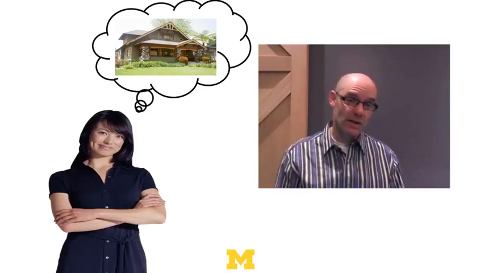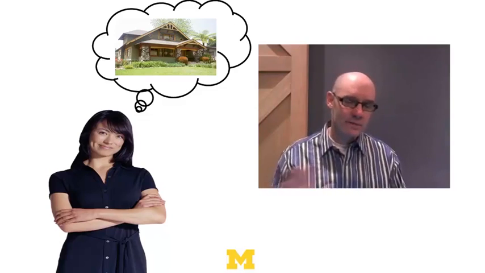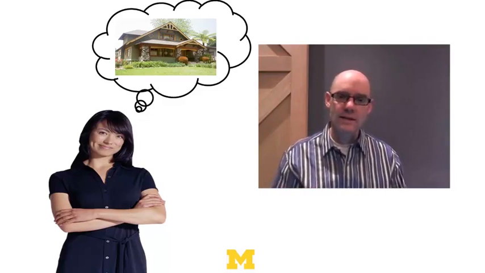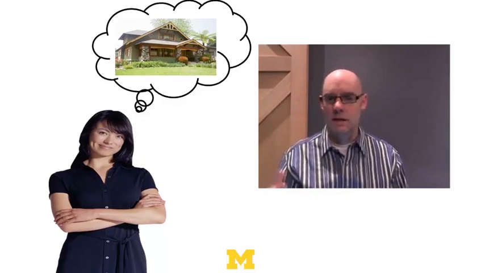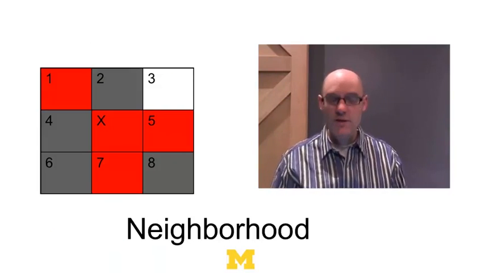Okay, so what's Schelling's model about? Schelling's model is about people choosing where to live. So when you think about people choosing where to live, you think, okay, I'm going to buy a house. What kind of house do I want to buy? Do I want to buy this beautiful craftsman house? Do I want to buy a Spanish-style house? Do I want to live in an apartment? Those sorts of questions. Well, Schelling abstracted away from all that, and he said, okay, I want to think about this in a different way. I want to think about people living in a city, living in some place, and deciding, should I stay here or should I move?